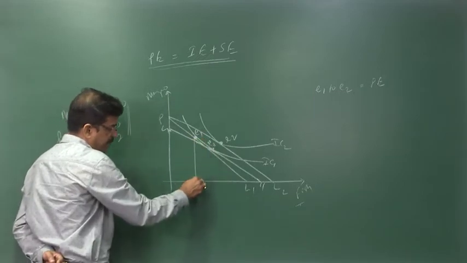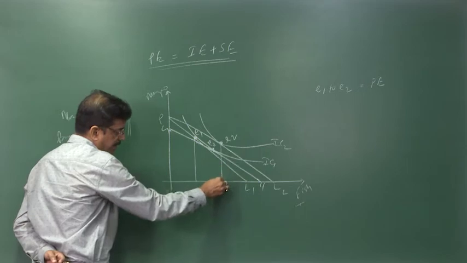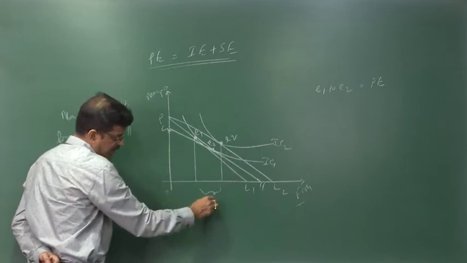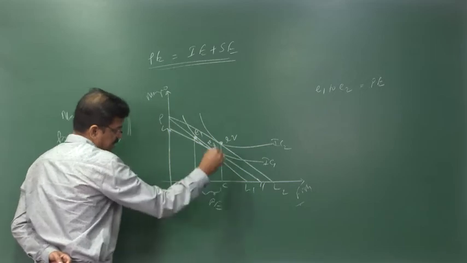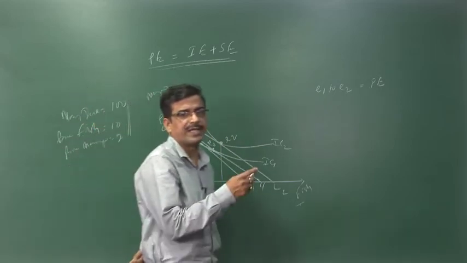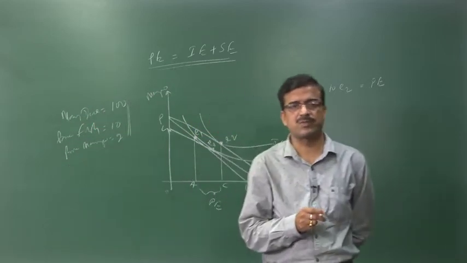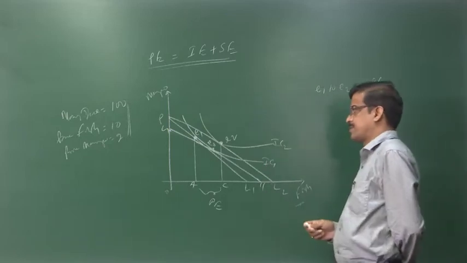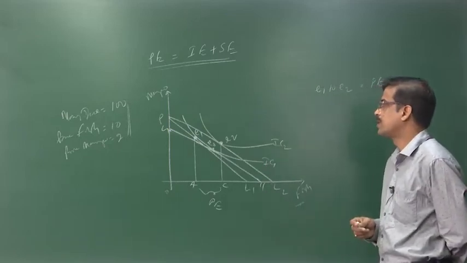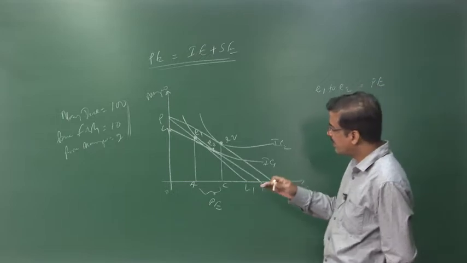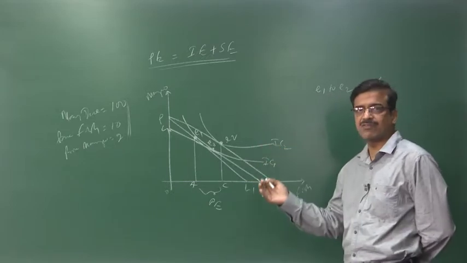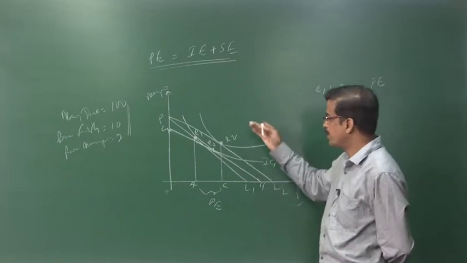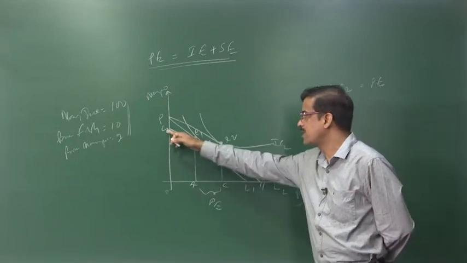That means E1 to E2, this particular gap is called the price effect, the whole part is called the price effect. Let us say we take AC, the whole area AC is known as your price effect. Now, when the increased real income is withdrawn from the consumer, the GH line is to be traced.